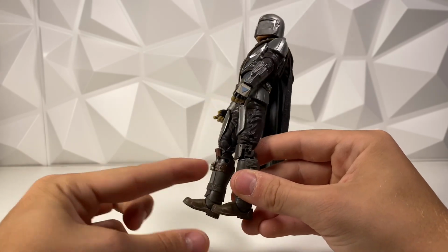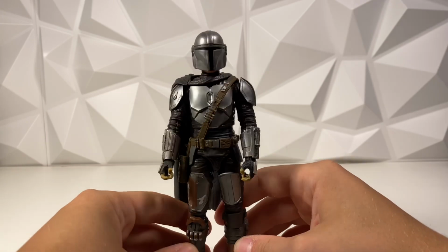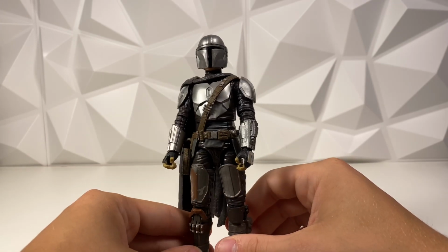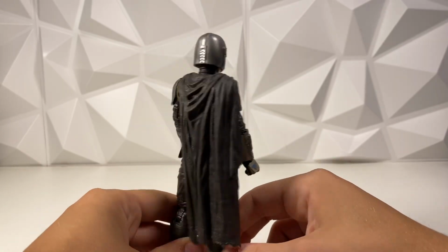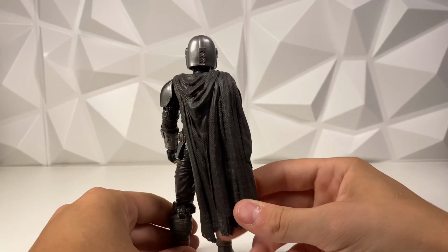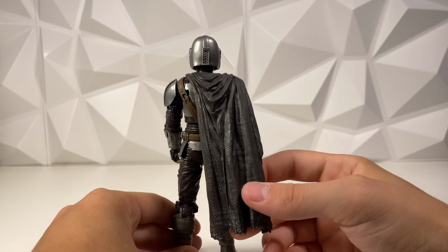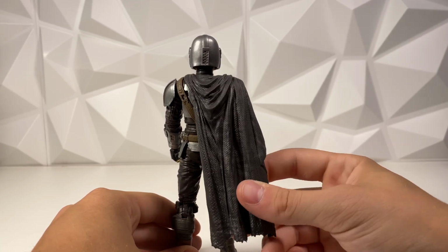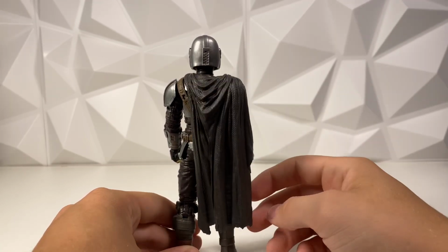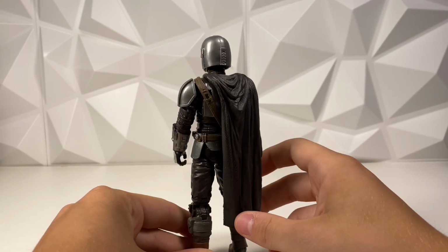Both of the legs are the exact same mold as the previous Mandalorian. Honestly, this does look really cool though. I do have to say I love the Beskar here. Flipping it around to the back, we do have the hard cape, which I just don't like at all. I really wish, since this is a deluxe figure, they would have tried to upgrade to a soft cape or a cloth cape, but it just doesn't look good, especially with the jetpack, which we will get into in just a minute, but yeah, it just doesn't work.